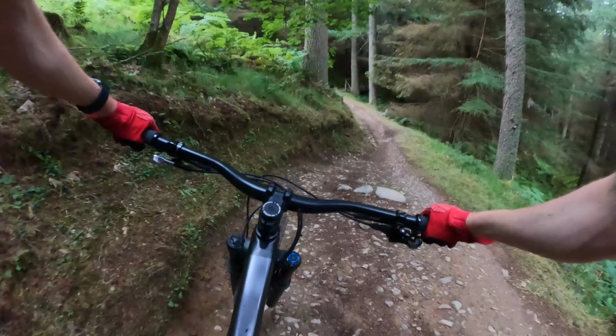So I was wrong again. There are more uphills. I don't know if there's any after this one, but steep. Or is this bit even going to be steeper? Yep. Oh, bumpy. Okay, where do we go? Where do we go? This is not the way. This is not Pace Trail. No. What have I done? Oh, it's all good. It's all good.